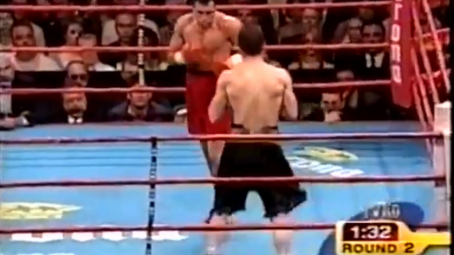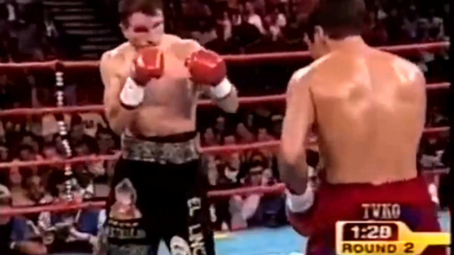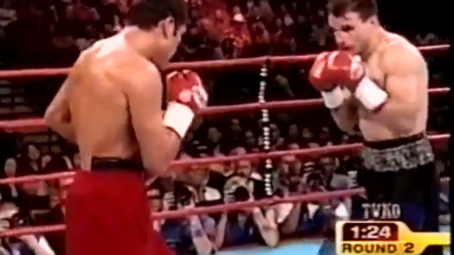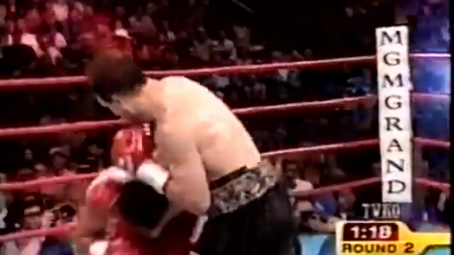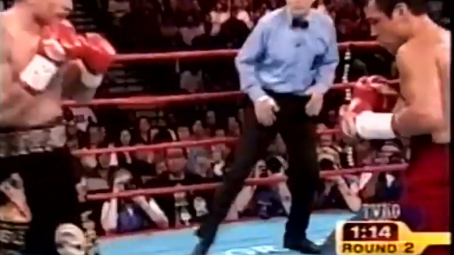First thing you notice here is that Castillejo knows how to fight. Whether he'll be able to take De La Hoya's punches as the fight goes along remains to be seen, but you can see he has a plan, he has movement, comes in, goes out, creating some problems for Oscar.